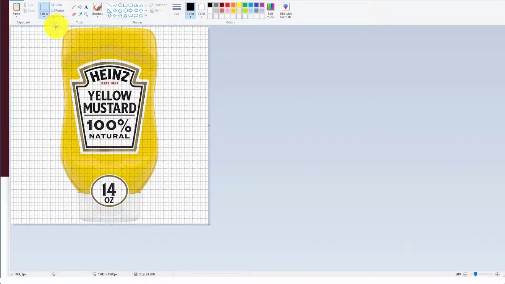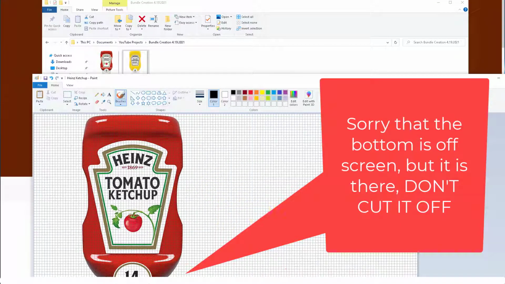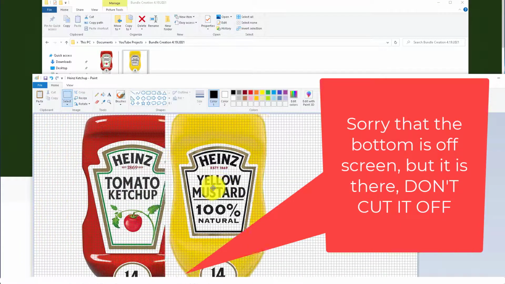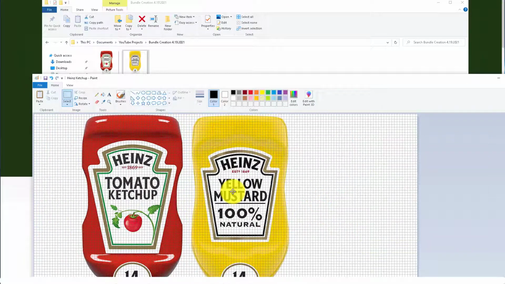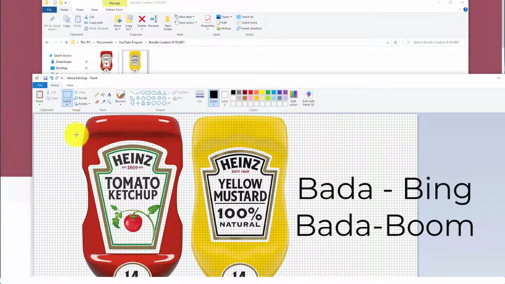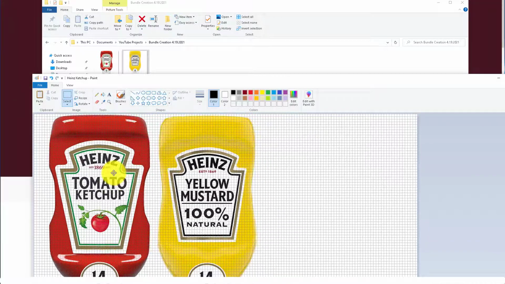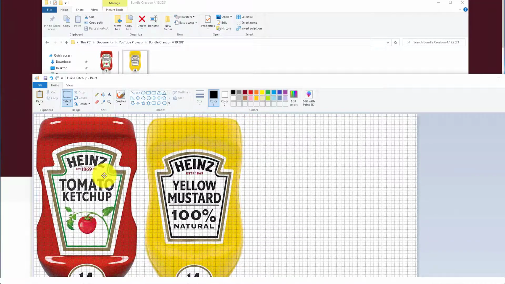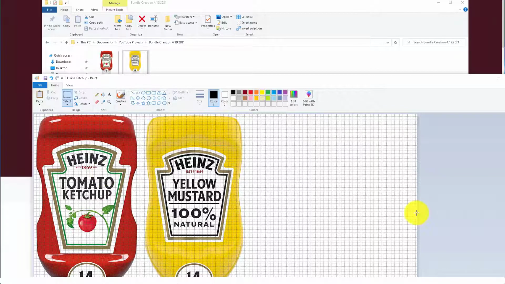If I'm just bringing these together, I'm going to cut this out, try to encapsulate the whole thing, and copy that out of there. And I'm going to make this workspace bigger, paste it and line up the bottom, the edges. I mean, that's how easy this is. Bada bing, bada boom. What I want to do is move all these over to the edge. I don't want a lot of white space. So I'm just moving these in Paint. Pretty easy stuff. I am going to resize my space.